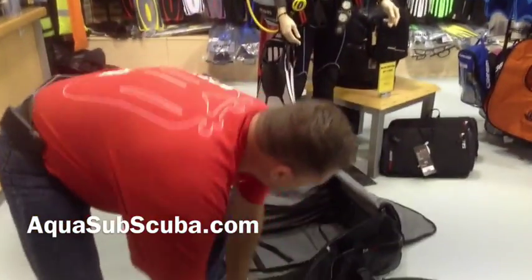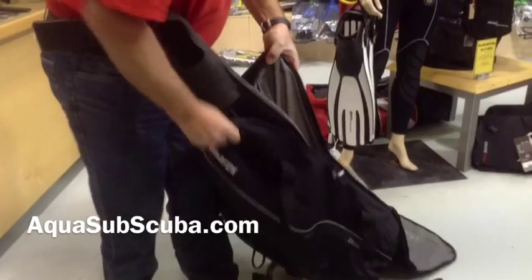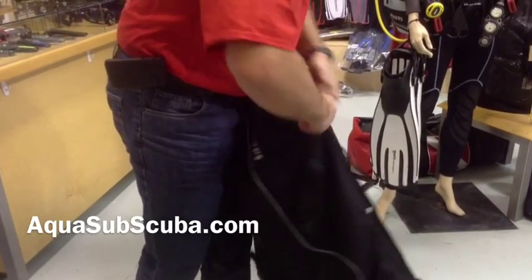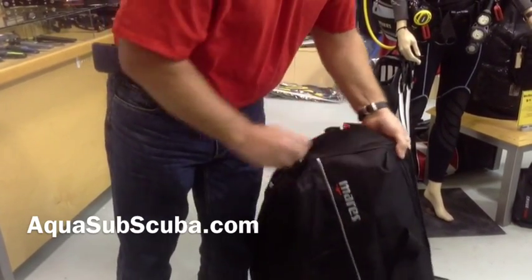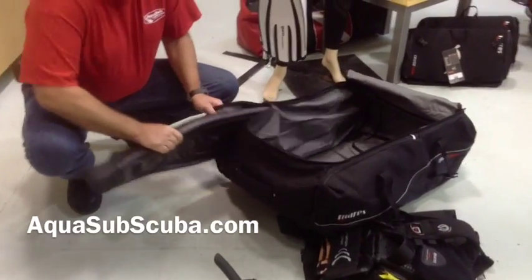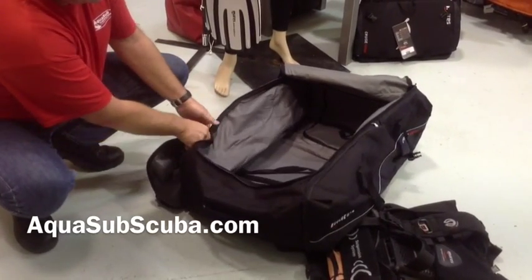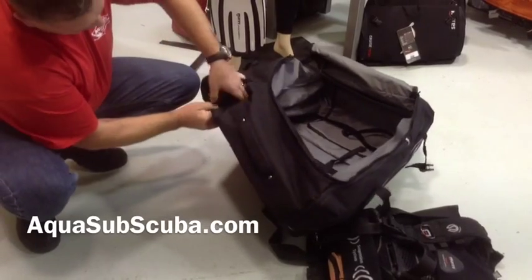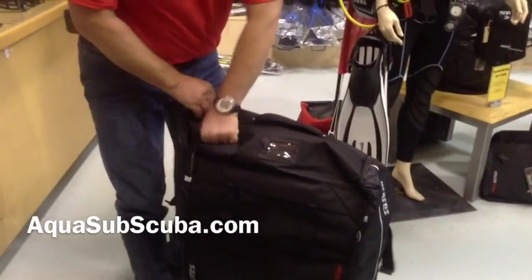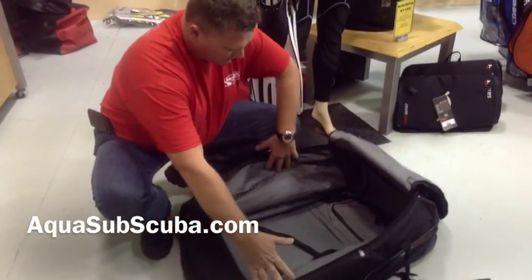To start, this bag has the pin pocket, which I can insert first to make the sides stiff. It will make the bag form nicely to pack the rest of your equipment. Each pin goes on its side of the bag. Now the bag is ready for the rest of the packing.